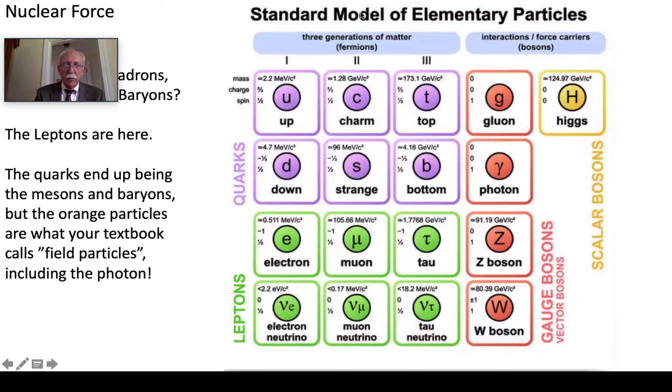But I wanted to point out something that your textbook did. This is something called the standard model that we'll get to when we get quarks because here are the quarks. But you might ask in this model where are the hadrons? That is the mesons and the baryons. Because the leptons are here. But your protons and neutrons aren't. And that's because all of the hadrons, baryons and mesons are made up of quarks. Electrons and muons and tau particles are not. And so when we get down to the simplest model of everything it's the quarks now that hold supreme over the protons and neutrons.